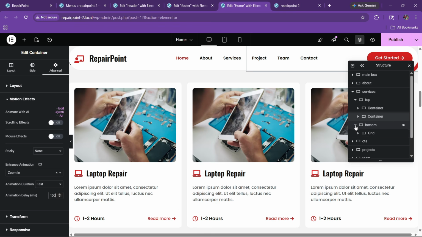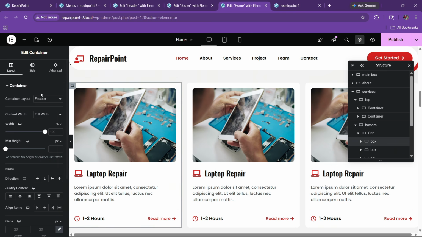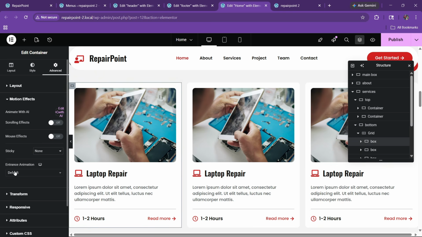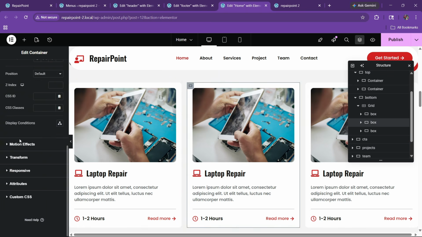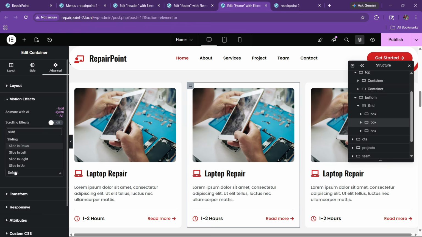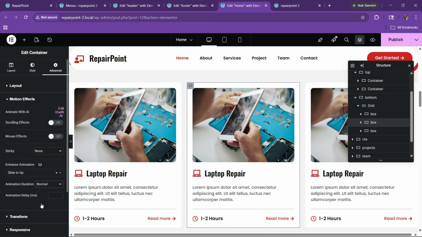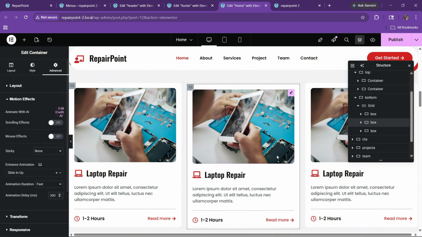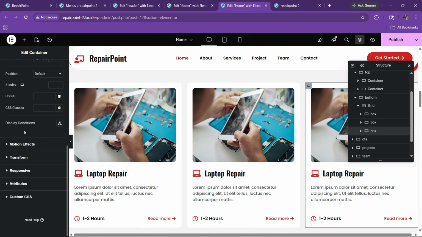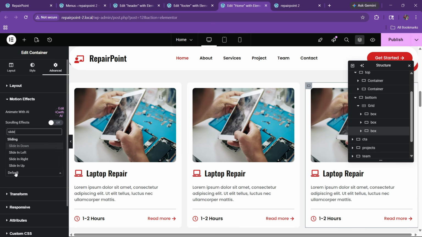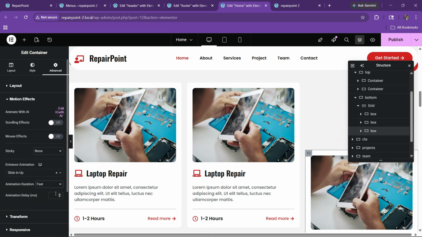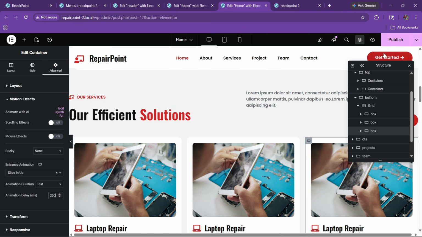Now let's go to the one below. Here you can see grid. It will give animation to each grid, meaning each box. So let's choose the first. Here we can write sliding up. This will come like this, and this will come after 50, 100, and this will come after 150. So all of this will come in a sequence. Again, go here. Second one, motion effect, sliding up animation, and this will also come after like 200 milliseconds. Then this box will also come after 250. So in this way you can put animation everywhere.